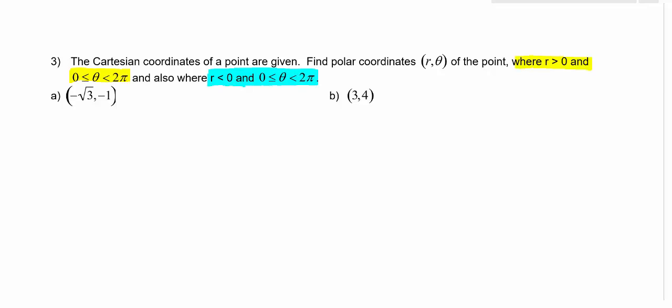So the first thing that I literally want you to do is exactly what we did when it was in polar, is I want you to just plot it. This is a rectangular point, negative square root of 3, negative 1. Again, this is my y-axis, this is my x-axis, so negative square root of 3, negative 1, right? Because this is a y value. So here's my triangle. So we wrote down some of the things that we know about right triangles, because this certainly is a right triangle. Here's some theta in here as a reference angle.